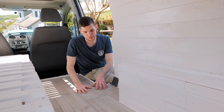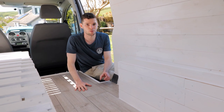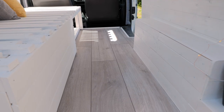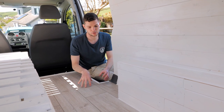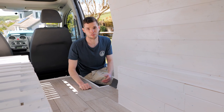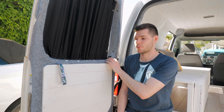The flooring looks amazing — the grey and white combination really works. We got this from Wickes: 12mm hardwood flooring, two packs for this van. It's tongue and groove so you just cut it to shape and slot it all in, then use wood glue to secure it down. It's nice and solid, not going anywhere, and quite tough so you won't get scratches — it's going to be hard wearing.